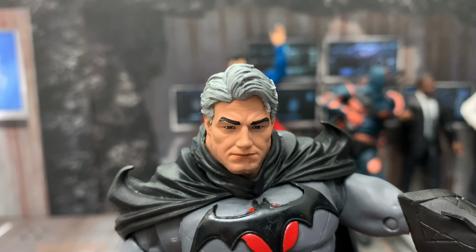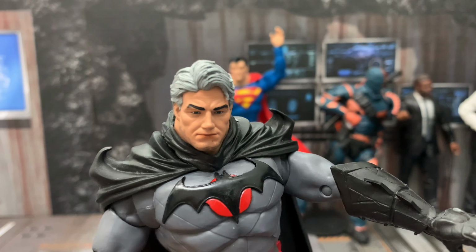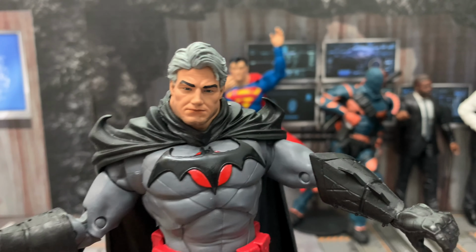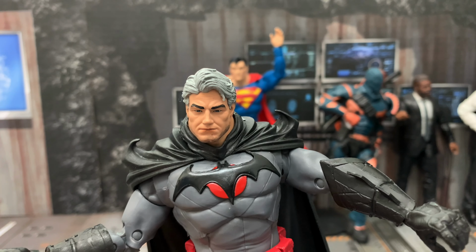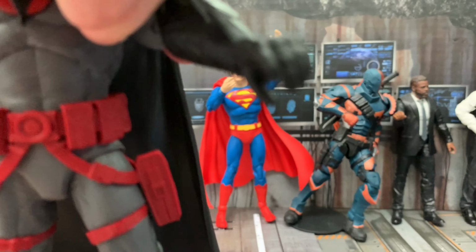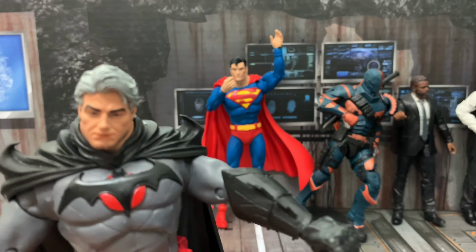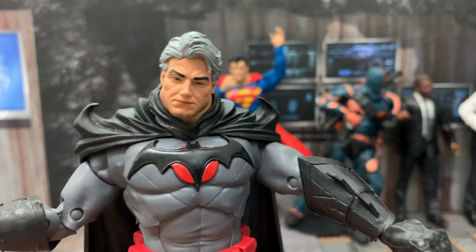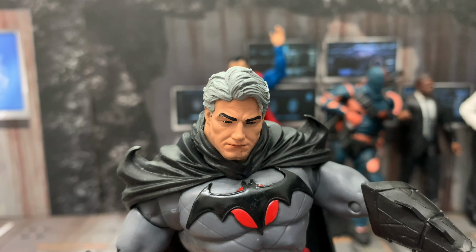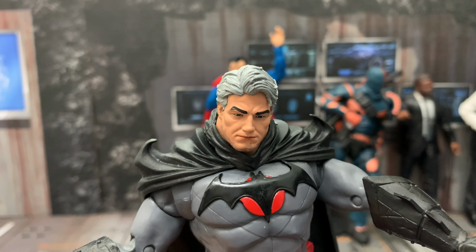I would have just liked that McFarlane included maybe more accessories, more hands. Like I said, even that trophy case or that case that was holding, what's the guy's name? Joe Chill's gun, the one that killed Bruce in his timeline, that he takes out. Would have been nice to have had that, or even a Joker card, knowing that we all know that Martha turned into the Joker in the Flashpoint.